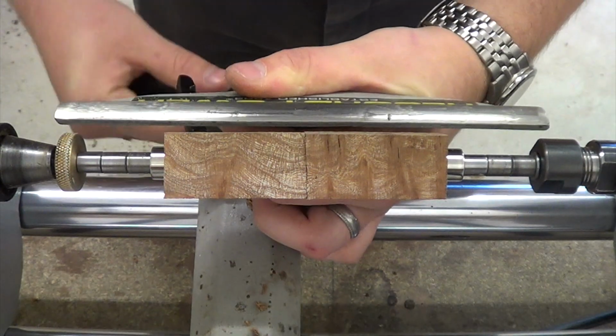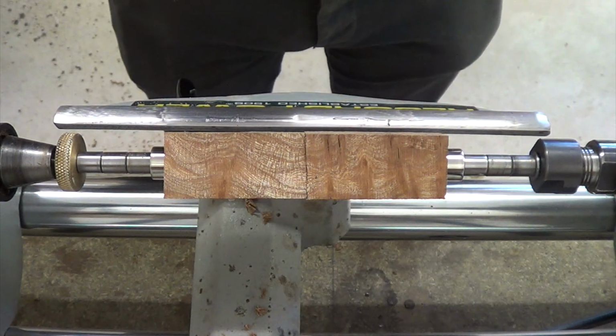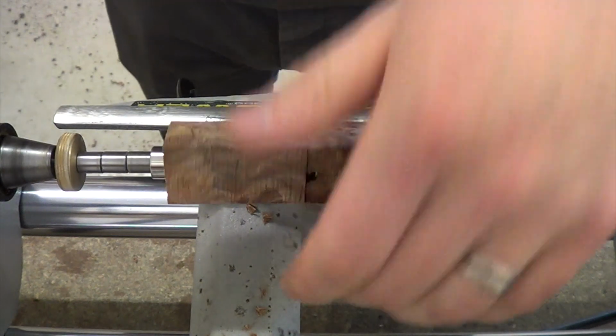Bring your tool rest in so it's nice and close, and then start bringing it to round to make sure that it can turn freely.